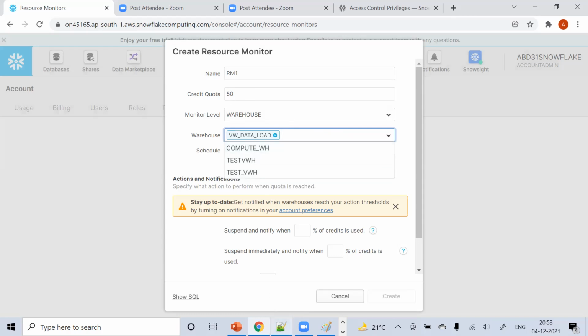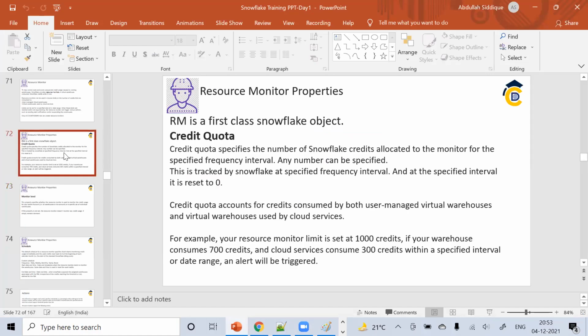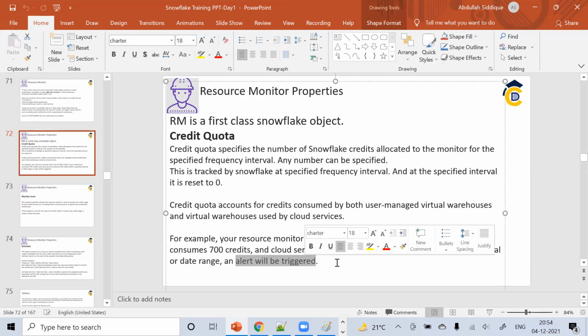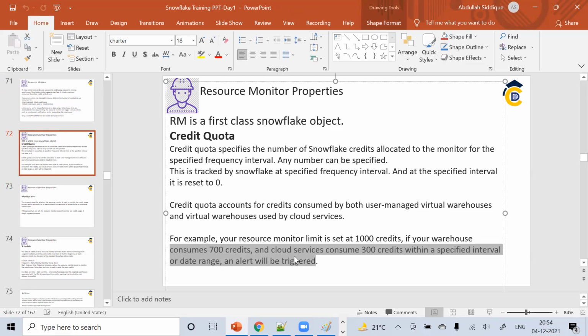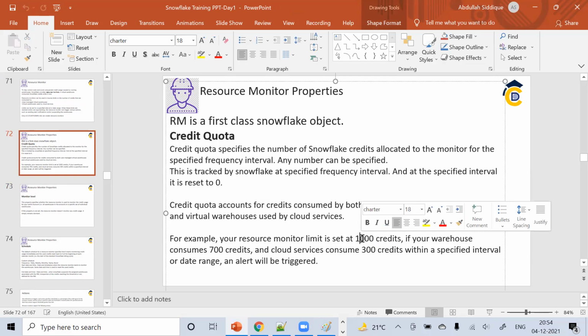I'll just go back to the slide. Sorry, I forgot to read this. For example, your resource monitor limit is 1000 credits. If your warehouse consumes 700 credits and cloud services consume 300 credits within a specified interval or date range, an alert will be triggered. So the credit quota limit is considered on the whole of the warehouses, not individually.